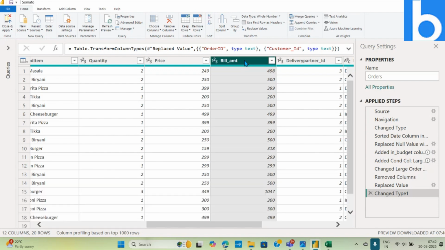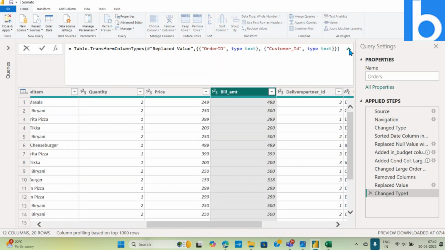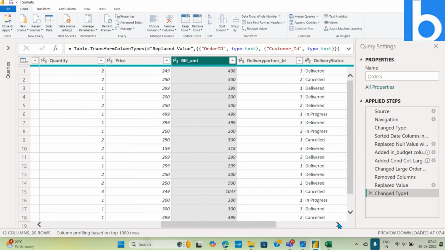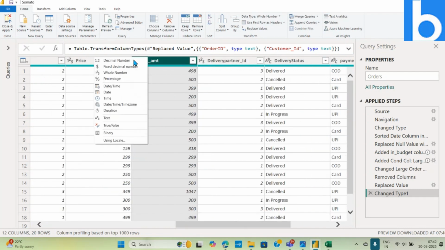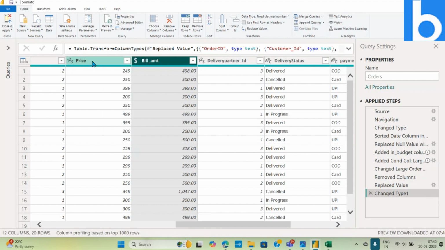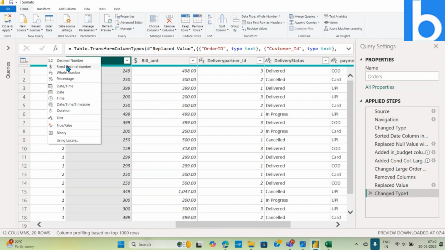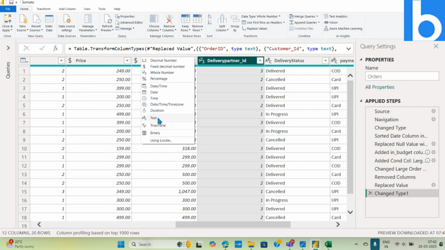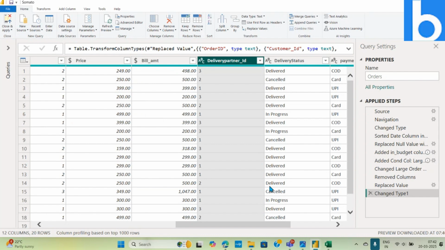Quantity into price is your billing amount. I could change this to fixed decimal number. Again, this also to fixed decimal number.